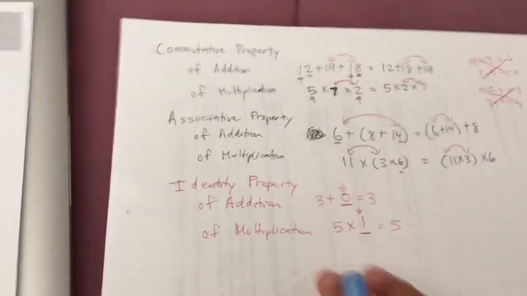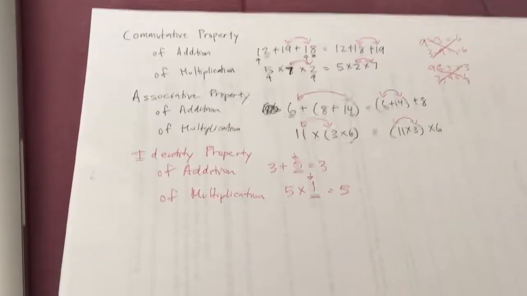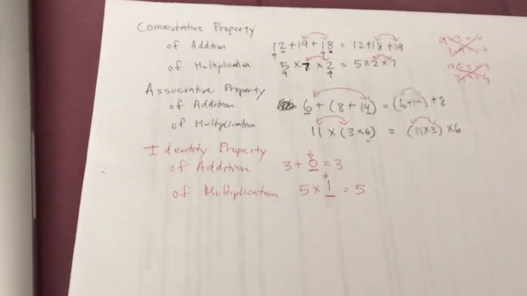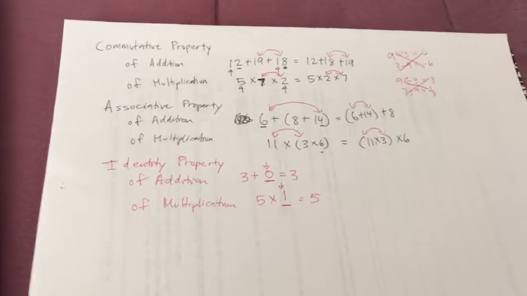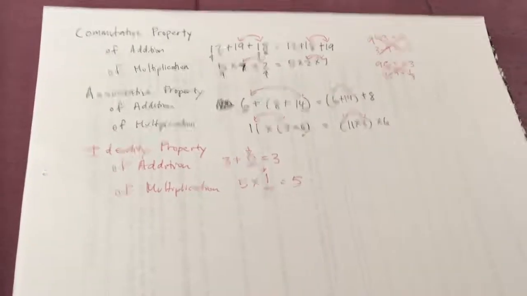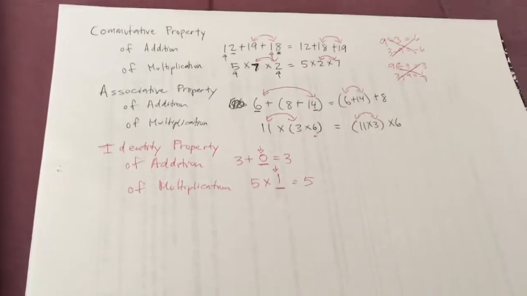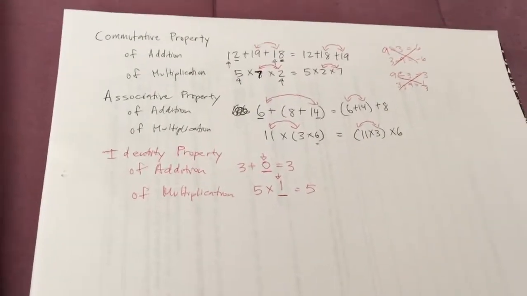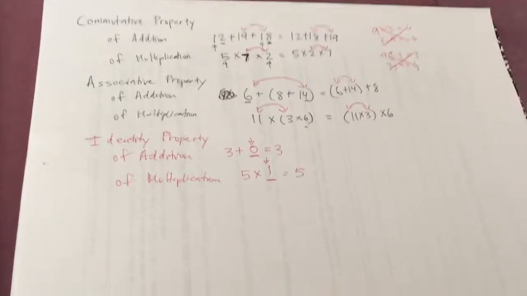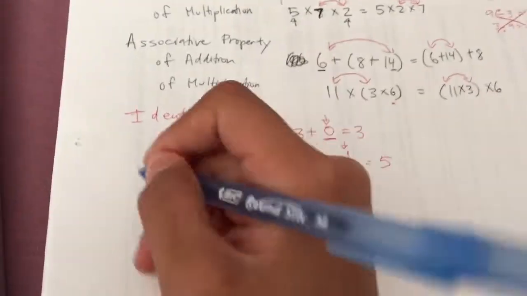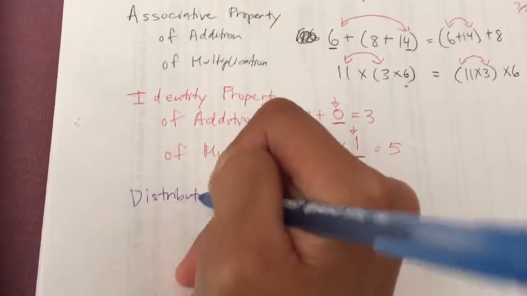Last but not least is one of the hardest ones. However, we are going to have a couple lessons dedicated to just the distributive property. So if you don't get it right away, don't fret too much. I believe this coming week, when we hit lessons 5 through 8, it will touch a lot on it. So, the last one that we're going to be learning for this lesson is the distributive property.